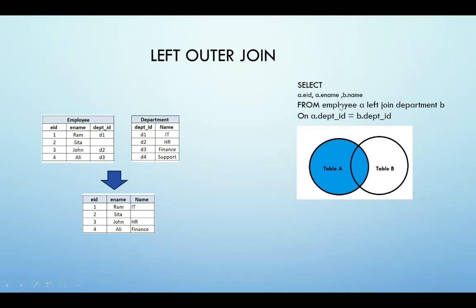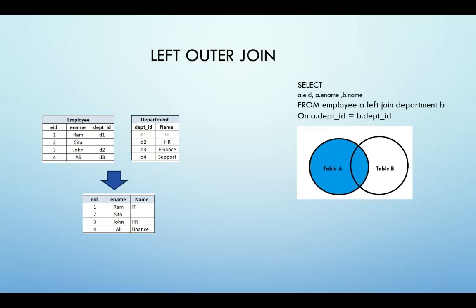So select from the employee table, left join, the department table on the department ID, the same fundamental rule we have followed in inner join. The matching columns of the employee table and the department table have to be included in the join condition. So we have joined the department table from the employee table and the department ID from the department table by giving aliases, and we have presented all the required information in the select clause which we wanted in the output. I hope left outer join is clear to you in detail.